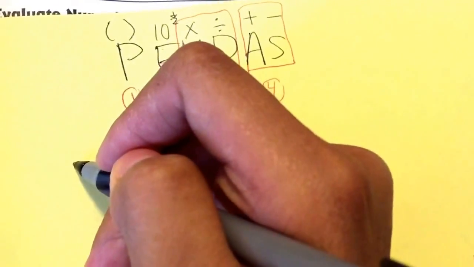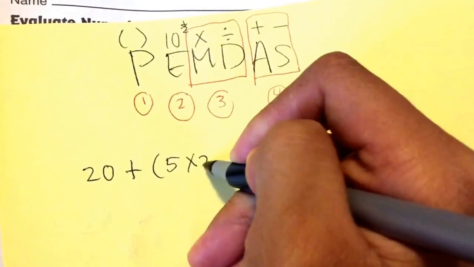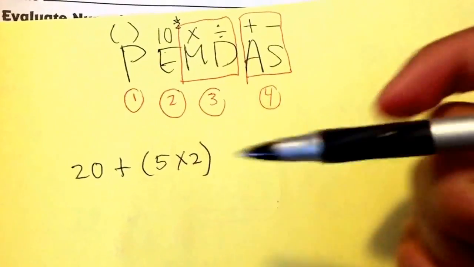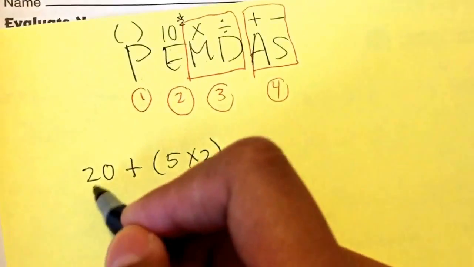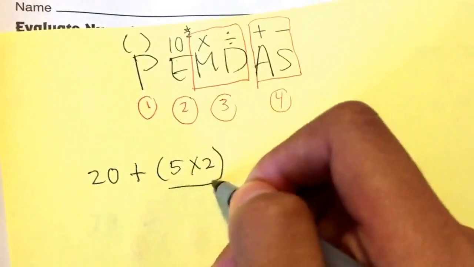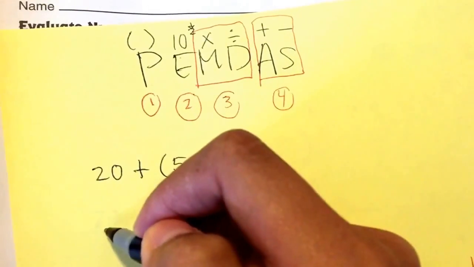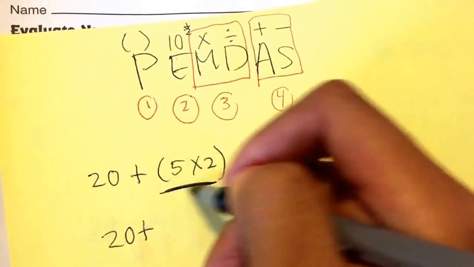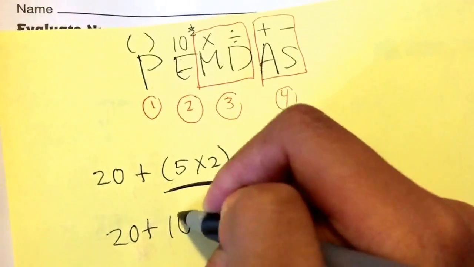So before we actually jump into the problems that you'll see on the paper, let me show you what that might look like. So let's do 20 plus parentheses 5 times 2. If you look at this, if there are any parentheses, we're going to do them first. So over in this expression, 20 plus parentheses 5 times 2, there is a parentheses. So you're going to do the 5 times 2 first. We're going to copy everything else. All of this stays the same, the 20 plus. And the only thing we're going to solve is the 5 times 2. So the parentheses first. 5 times 2 is 10.